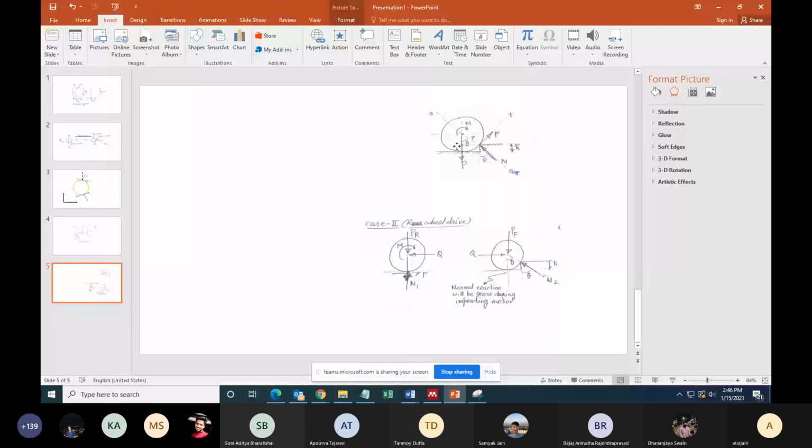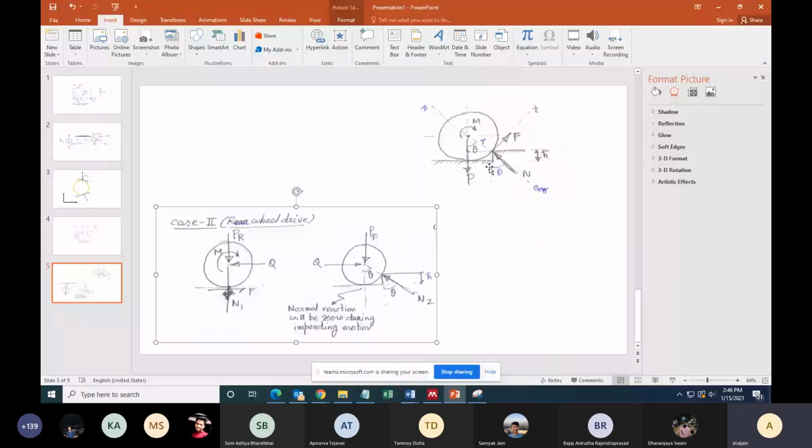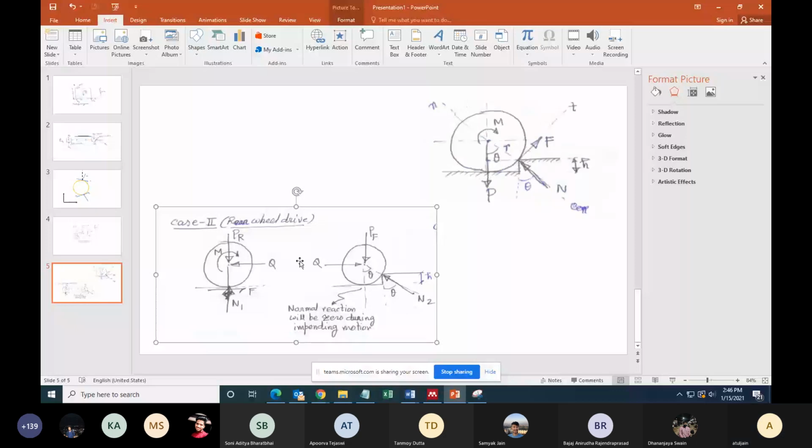So this is the front wheel drive, this is the rear wheel drive. When I'm having a rear wheel drive, the torque is applied on the rear wheel, which results in a push to the front wheel. Okay? And in the second case, you just have a torque here and you are trying to pull it. And we want to find out the value of H. How will you find the value of H? Let's say if it is a front wheel drive.